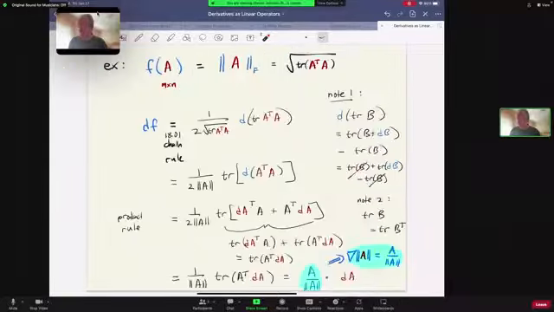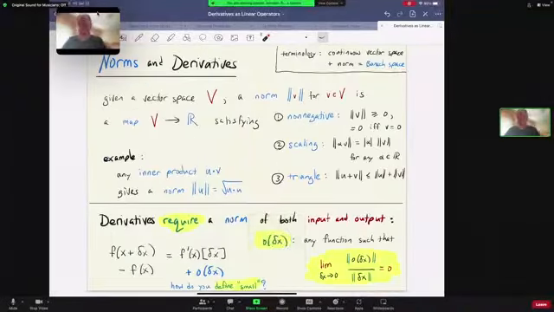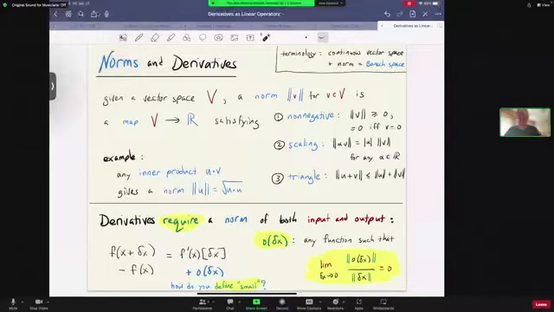What I didn't mention is that, in fact, not only do we need a dot product to define a gradient, we actually swept something under the rug earlier. We actually need a norm in order to even define a derivative in the first place. A norm, if you have a vector space, is some measure of the length of the vector, or a measure of distance. So a norm takes in a vector v and gives you out a scalar.